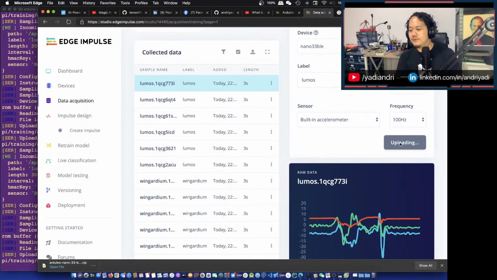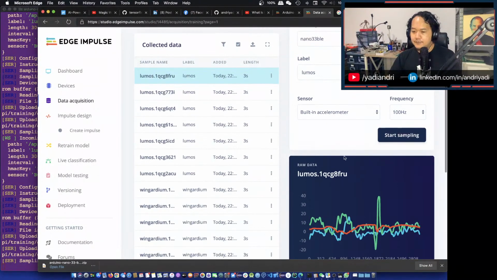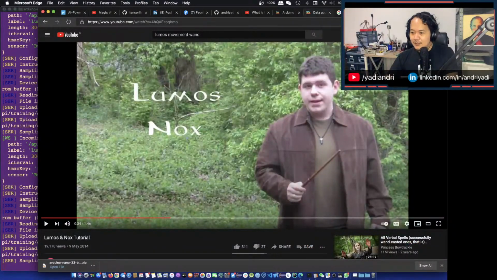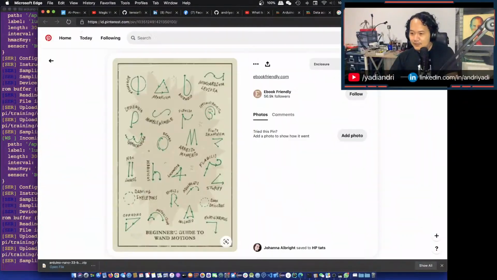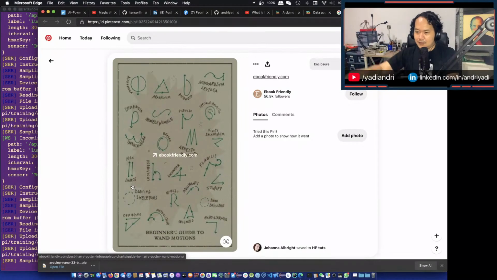All right. So that Lumos, and the last gesture that we want to recognize is Knox. So Lumos is to turn on the light, and Knox basically to turn off the light. So based on this image, Knox basically just flicks down.